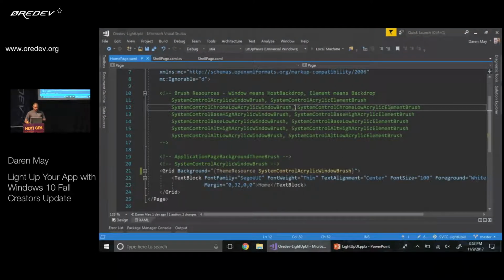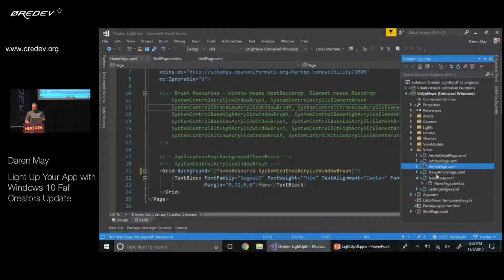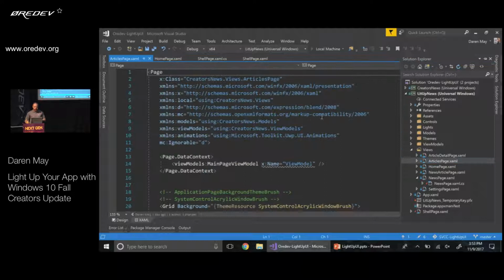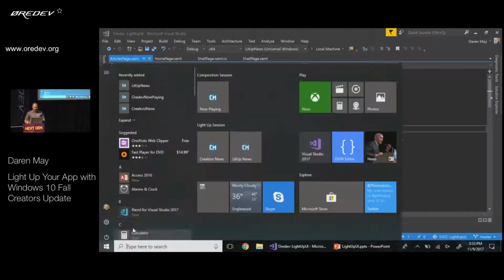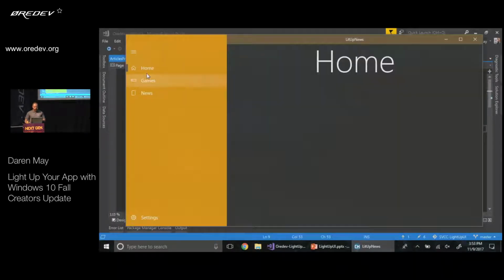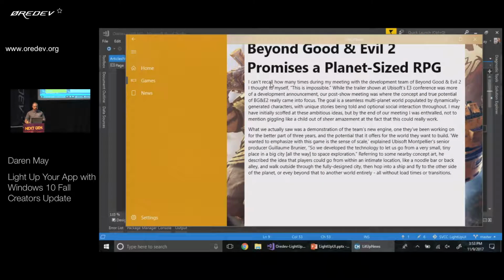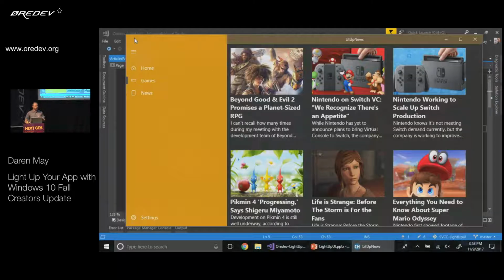So now, that's our home, but home isn't particularly interesting, so let's have a look at our main page, which is our articles page. This is where we have that grid of articles that we're showing. And that's still not particularly interesting if I run it. You know, we haven't got any cool features or functionality. We snap backwards and forwards between things. We want to make that a little bit more interesting.